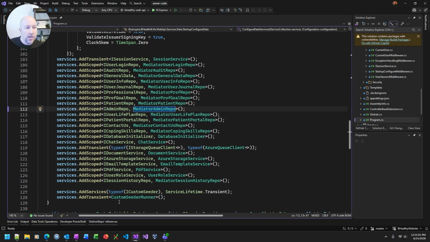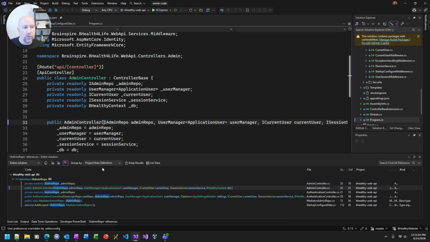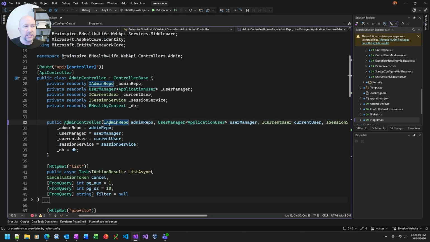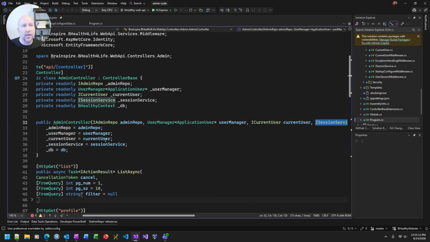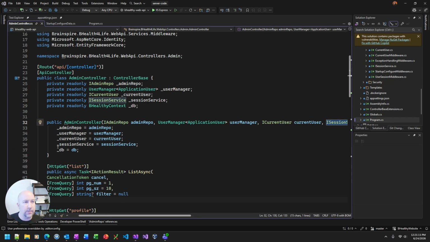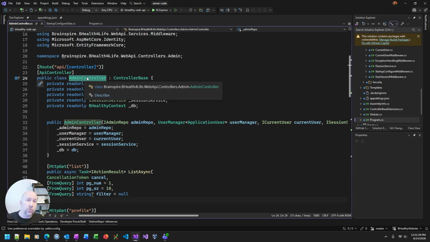What am I talking about here? Let's look back down at the references and take a look at one of these controllers. We'll notice that the controller in this case is getting an IAdminRepo, an ICurrentUser, an ISessionService, a DbContext. So there's a few objects coming in that are a part of this object. Each of these objects may then have their own constructors that take additional dependencies, and so on and so forth. What ends up happening is this controller object, which is created at the beginning of the web request, is going to be injected with all of its objects, which are then injected with all of their objects, which are injected with all of their objects. And that whole object graph lives through the life of the web request.